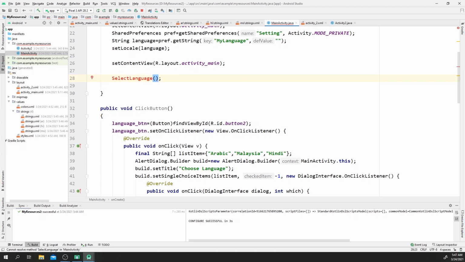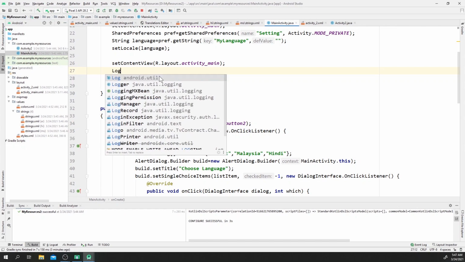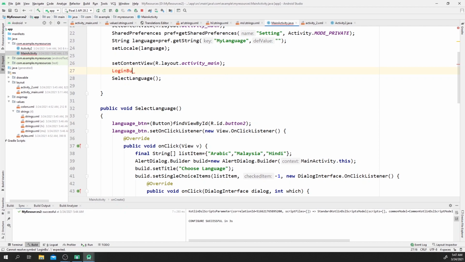Like this. And I also have another function which is the login button.